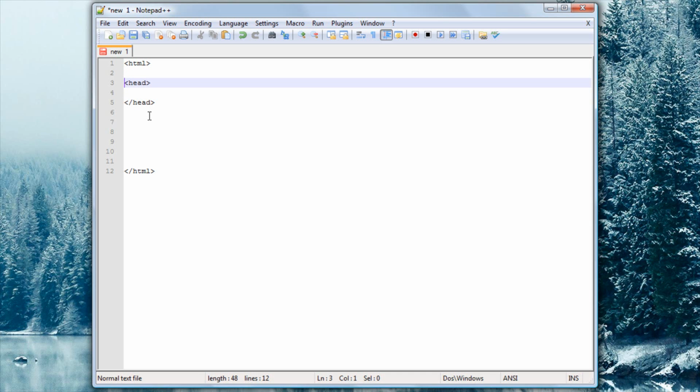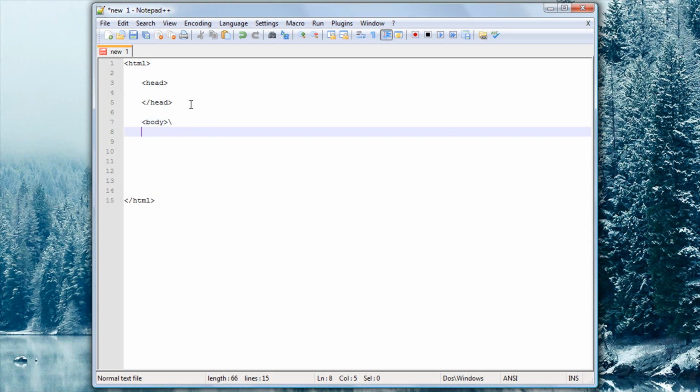And since our head tags are within our HTML tags, we're going to go ahead and indent those over, and that way it just makes things a little bit easier to understand how everything's laid out and structured. So the third type of tag we're going to need is called the body tag. So grab that here, go ahead and go to the closing body tag. Alright, give us some space there.